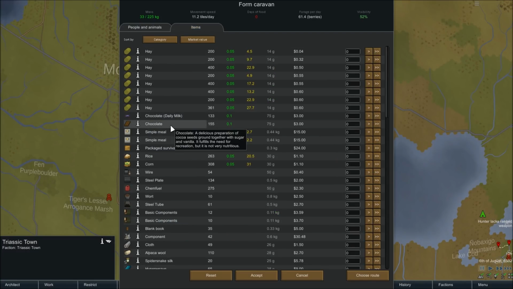Now then, do I want to use the chocolate here? This could actually be a good use for it. How many days would that give me? 3.5? That's not bad, actually. And chocolate doesn't spoil. So we can use that as survival meals.